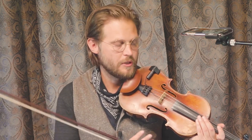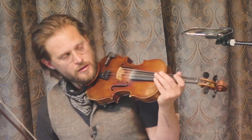So the way I'm going to show this tune and break it apart is first I'm just going to play it at regular speed one time so you can familiarize yourself with the tune. Then I'll break it down and play it a little bit slower, just so you can see in kind of slow motion what I'm doing. For advanced players, you can probably pick it up from the slower version. And then after that, I'll break down the tune into its fragments, into phrases, and we'll do a call and response thing where I'll play you a piece of the tune, then you'll have a chance to try to play it back.